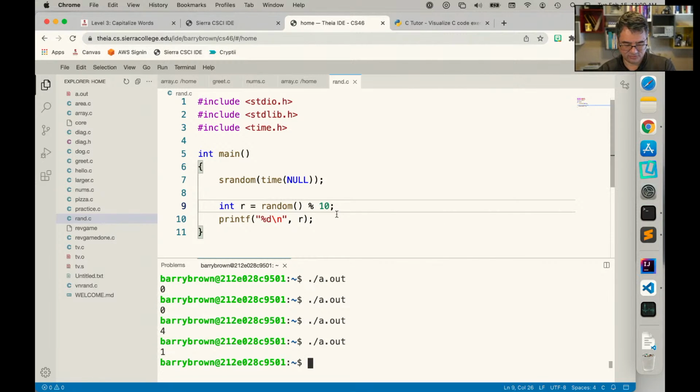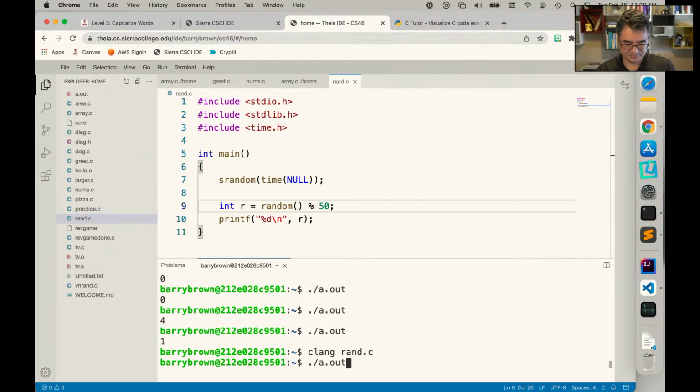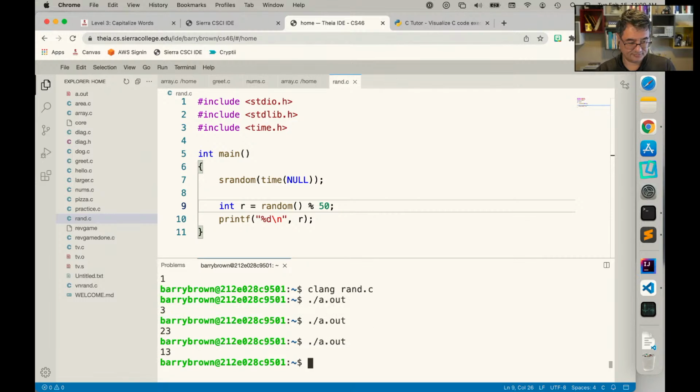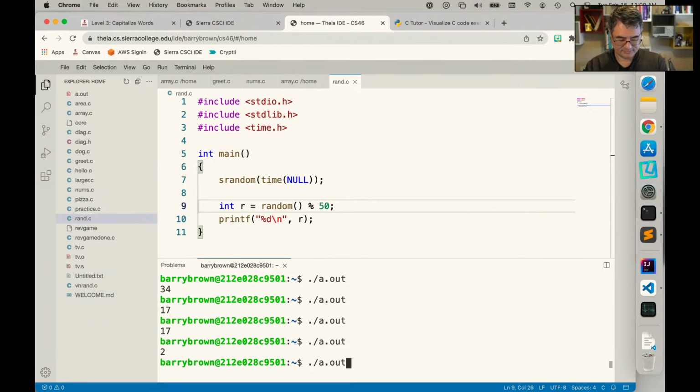If I want the numbers between 0 and 49, then I would do mod 50. If I want a random number between 0 and 7,327, I would do 7,328.